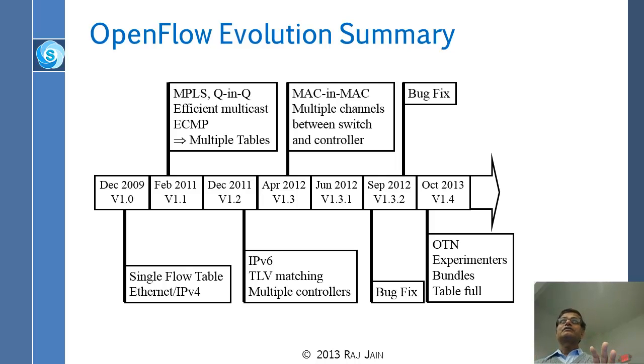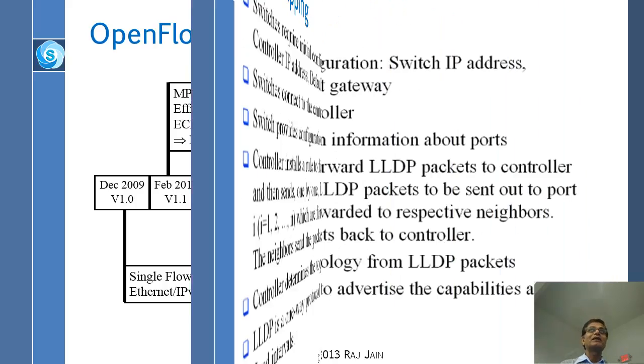It should be, in the ideal world, all very smooth. You just need a firmware upgrade from your vendor and you are done. But it's not a firmware upgrade. If you had one table in the hardware, it cannot make n tables right away. That's not a firmware upgrade, that's a hardware upgrade. So that's why I discussed in great detail what happened at 1.1. Everything else after that is sort of a firmware upgrade.